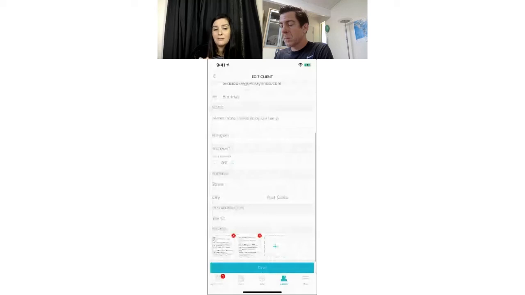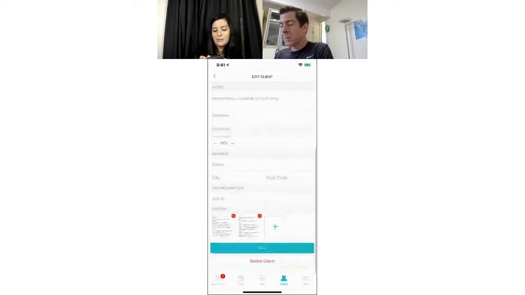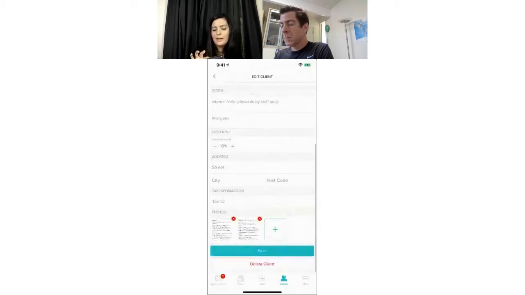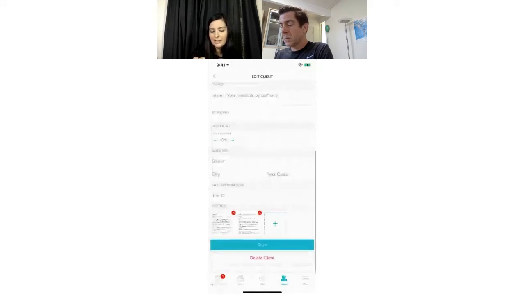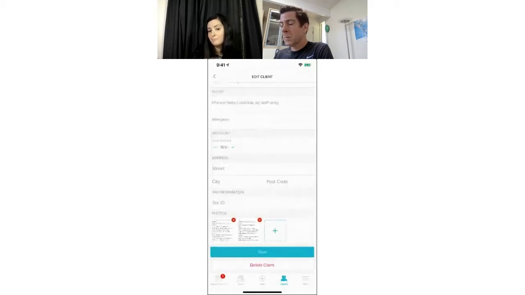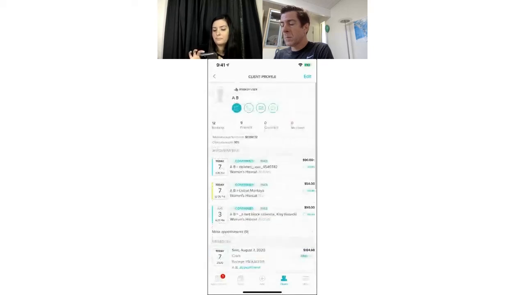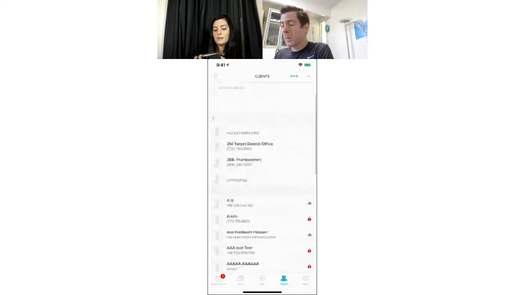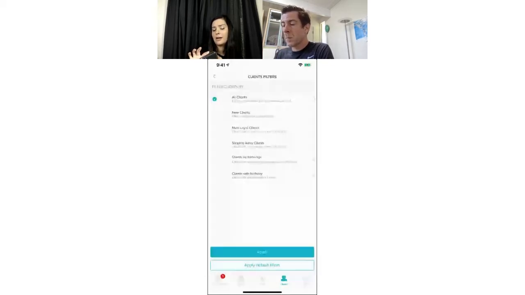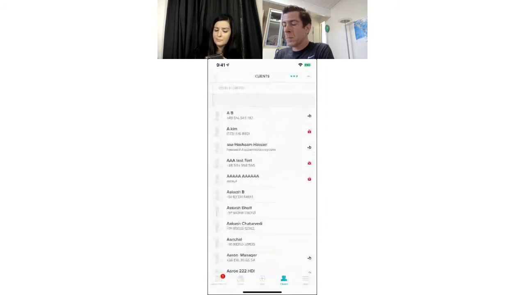If they have a discount, feel free to set that up there as well. If you want to add in their address, great. And then you can also add photos. So if you want to keep track of the progress that you're making with this client or just keep track of what you've done for them in the past, be sure to do that there. And you save it. So that's your client card. You can also filter your clients if you're looking for anything in particular or anyone in particular.